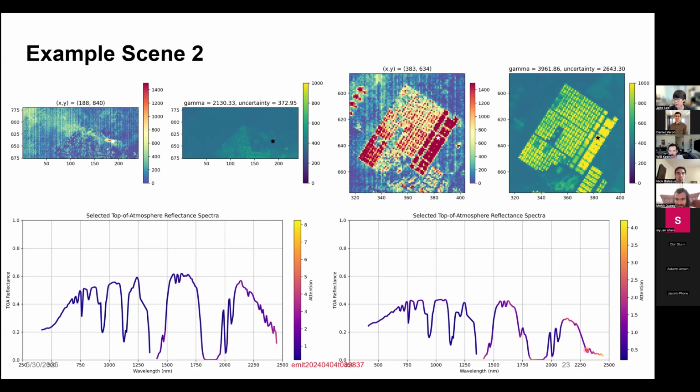But again, we can look at this attention map and see where it's paying attention. There's this spike at around 1750 that it's looking at here, and around 1600 as well. And by the way, this attention isn't just for the actual retrieval, but also for the uncertainty. So where is the model looking in the spectra to determine the uncertainty, not just the actual retrieval? We can investigate that. Maybe that informs our next round of model training, data set curation, etc.